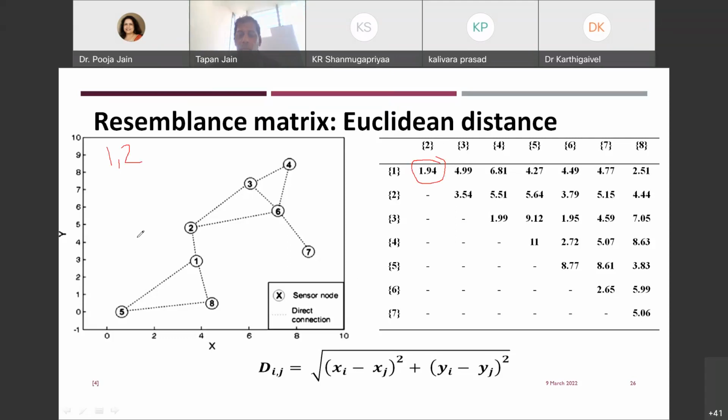Now, once you combine node number 1 and 2, and as I mentioned, we go for the single link concept. So if we go for the single link concept, either you have to take the distance from 1 to 3 or 2 to 3, whichever is the minimum. If I look at the table, 1 to 3 distance is 4.99 and 2 to 3 distance is 3.4. So for either 1 or 2, we just identify the minimum distance. So we modify this table, we remove this point, because now for either 1 or 2, the distance is 3.5. Similarly, we remove this and modify the table accordingly, right?